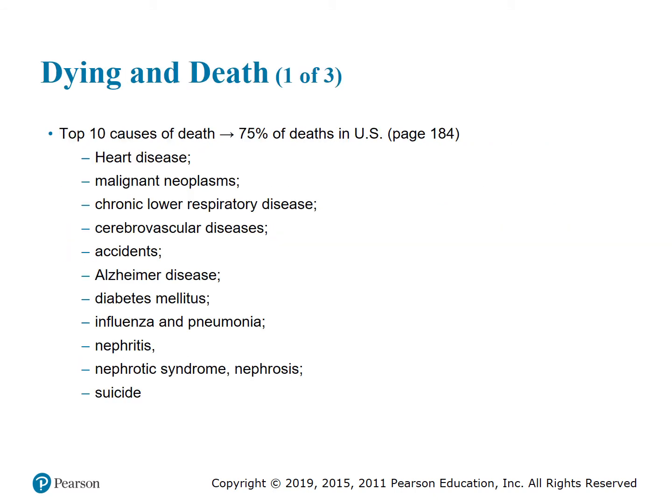This one's straight out of the textbook. It basically says here's what people mostly die of, which is amazing that the federal government keeps track of this, but we have the statistics and it tells us a lot of stuff. What you don't see in the top 10 is a lot of infectious diseases.